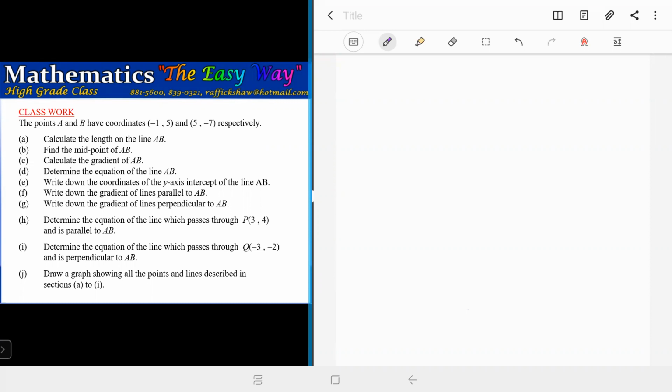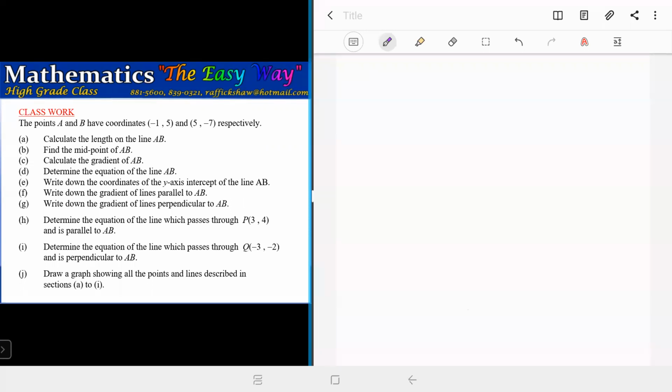All right, so this question now is a coordinate geometry question. And I basically set up this question so that it involves all the possible things that they could ask you. There are other things that they can ask you, but this question covers almost everything that they could ever ask you in a coordinate geometry question for the most part. Only a few other things are not there, but if you can actually understand and do this question, then you should be able to do any coordinate geometry question at the CC.